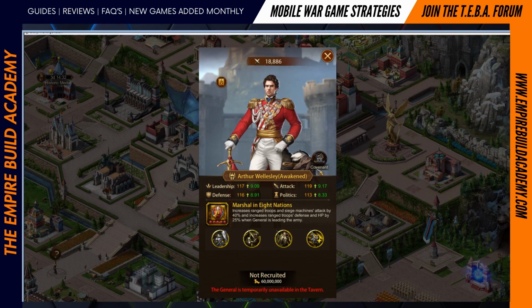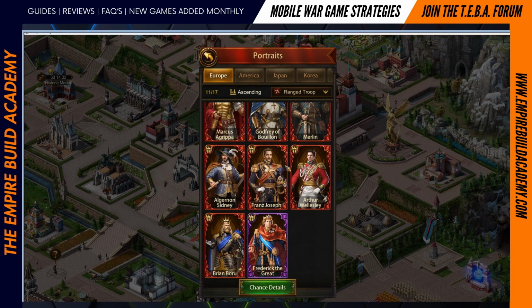Arthur Wellesley is also the same, although not as good in my opinion. But again, he increases ranged troops and siege machines attack by 40% and increases ranged troops defense and HP by a further 25% when leading the army. As I said, I will do another video about Brian Borrow and Arthur Wellesley, and I will also update the website blog post with the information for these as well.